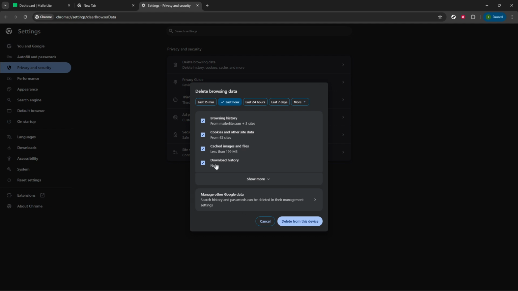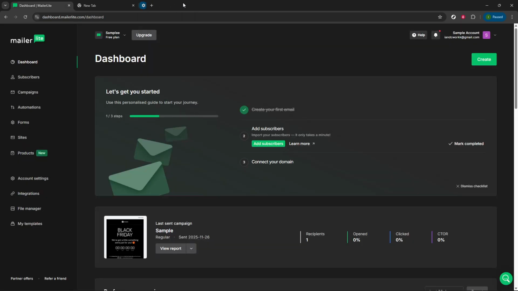Now click Clear Data. Depending on how much information is built up, this may take a few seconds to a couple of minutes. Keep Chrome open and let it finish. Once it's done, return to the page you were using and refresh it. The first load might be a bit slower as Chrome rebuilds the cache, which is normal. If a site asks you to log in again, that's the expected result of clearing cookies. After you sign back in, your sites should behave normally.